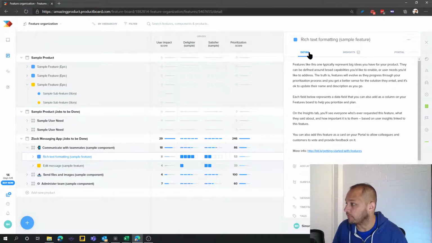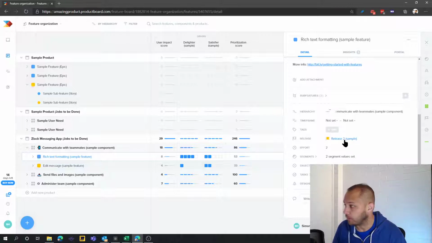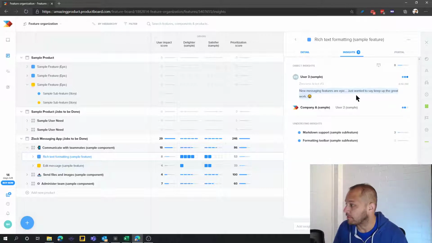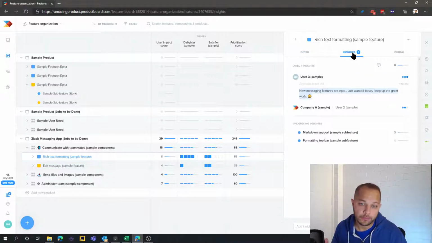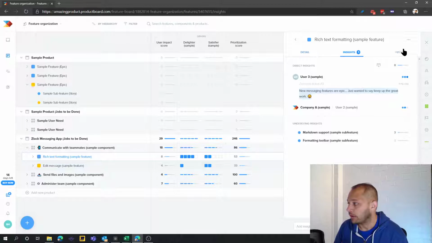As you can see over here, you've got the detail with all of the areas that we can fill out. We'll talk about that in a sec, but that insight that I just created is already tagged against there. So essentially we're talking about what we want to develop, but you can quickly see the why. Why should we be developing this? This customer is saying this, this customer is saying that, our competitor has this, our competitor has that. It really makes sure that you're aligning on your why as a product team and as a wider company before you start building things. We'll get into the portal in a minute.